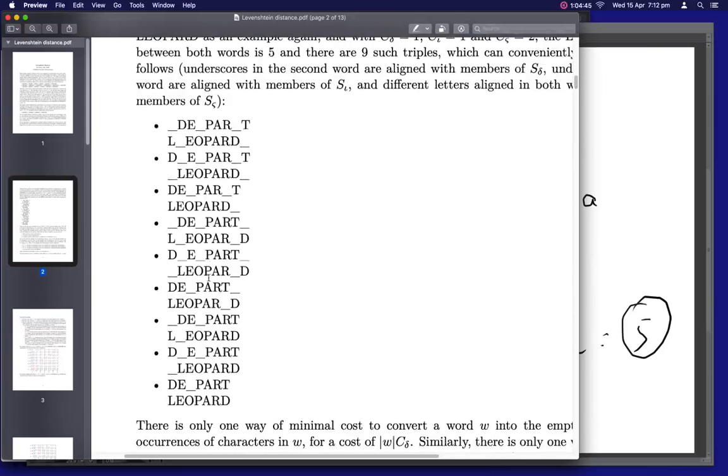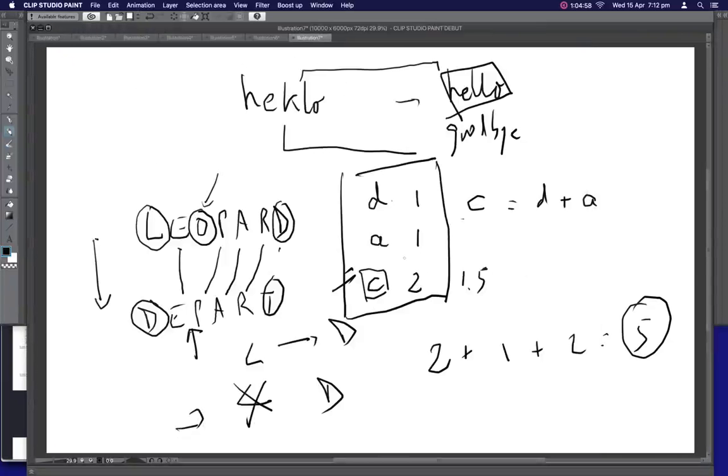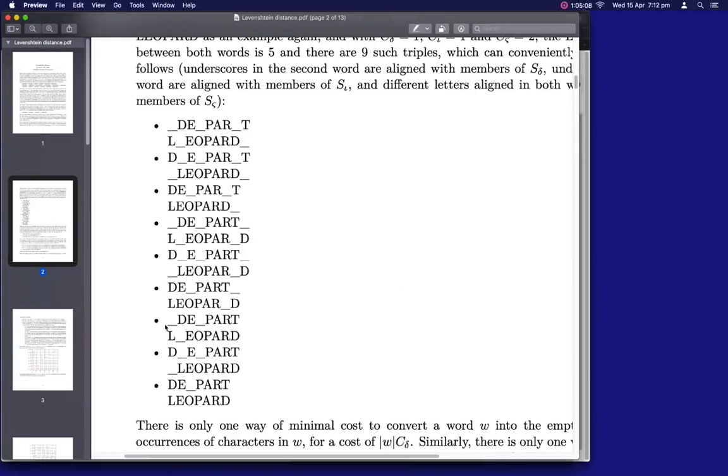Then you have other solutions where you change D to L, when you insert O and change T to D. That's the one we described here, right? Right, so because of this, as you can imagine, because we make a change equivalent to deletion and insertion, that's going to multiply the number of solutions by 3 every time we have a change, right?